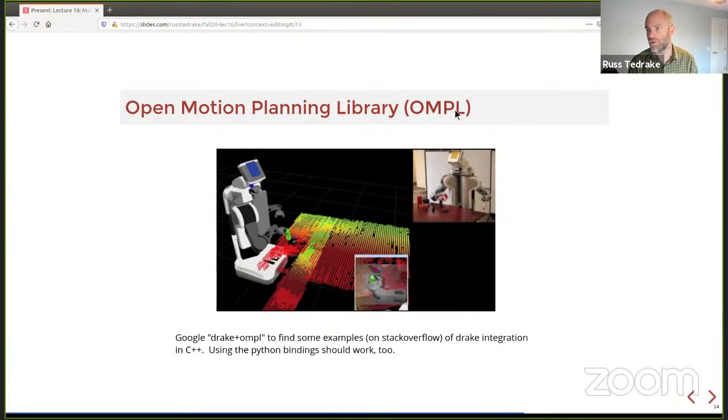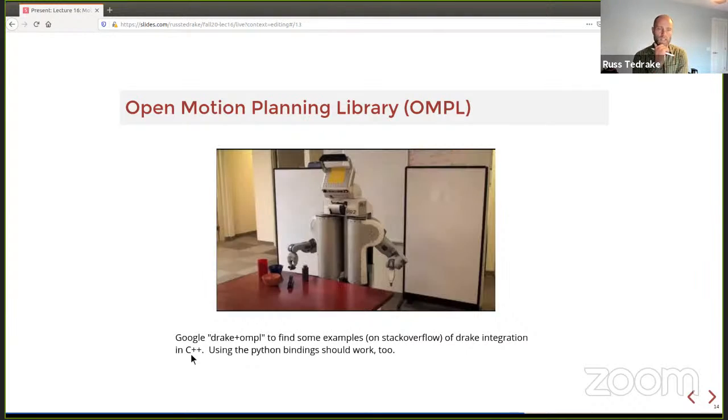Lots of people use Drake and OMPL together. You can just Google it. The one I quickly Googled had C++ examples, thanks to Dexi for putting those up. But you should be able to do it just fine with the Python bindings. You pay some performance hit, but the only reason I didn't give you an example to work on today is that installing it on Colab is hard, since they don't have pre-compiled binaries.